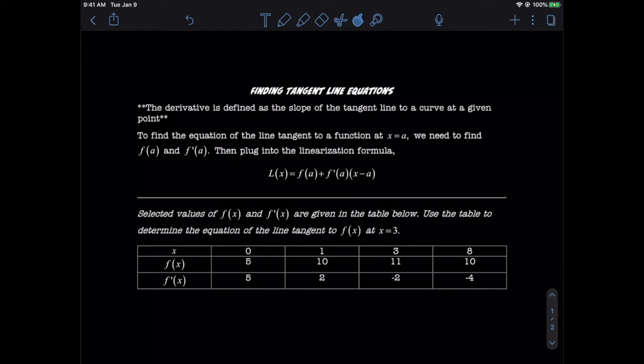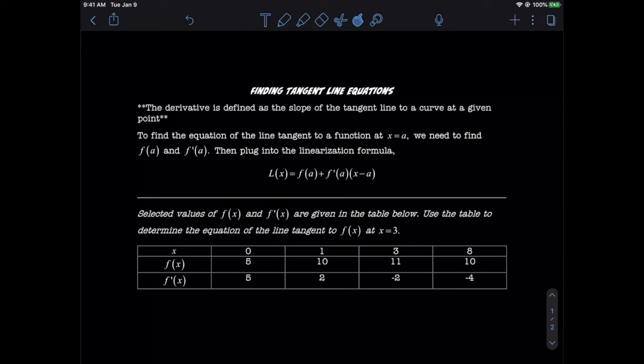So we consider the fact that if we find the derivative of a function at a point, we're going to have the slope of the tangent line as well as a point on the tangent line. Well, that just sounds like using point-slope form to find the equation of a line. And that leads us to the equation you see here on your screen, ladies and gentlemen. L of x is equal to f of a plus f prime of a times x minus a.